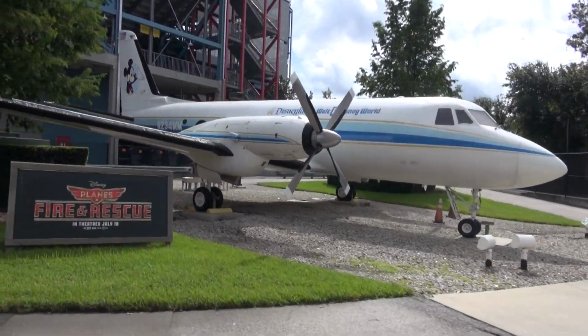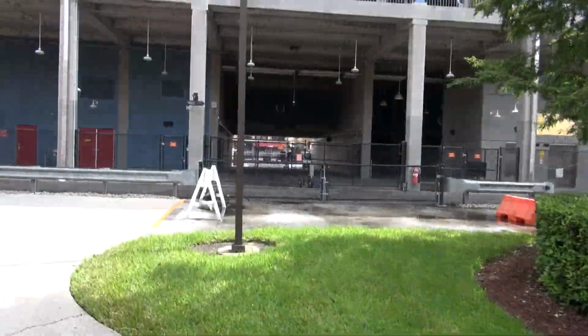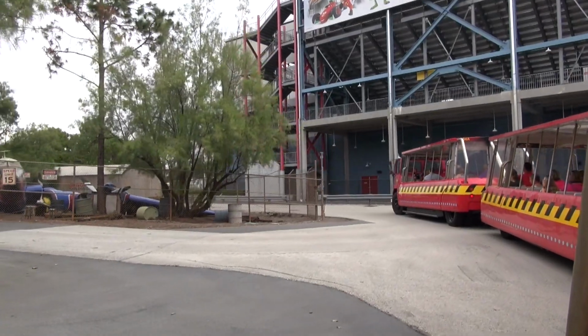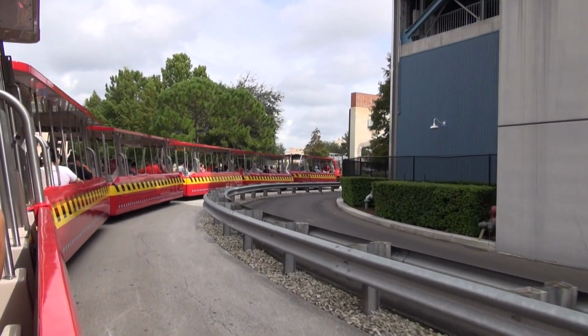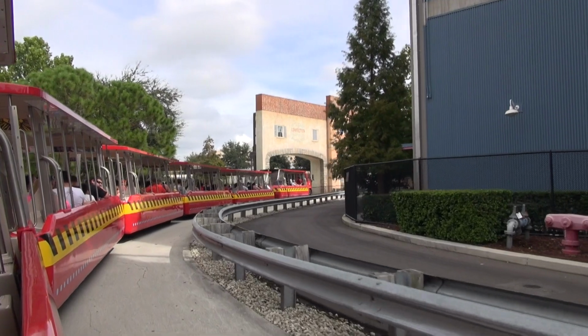You know, it would fit right in with Dusty Crophopper, El Chupacabra, and all their high-flying friends from Prop Wash Junction. Now that plane was known in airports across the country as November 234 Mickey Mouse, or the Mouse for short. You know, back in the early 1960s, Walt Disney himself used this plane to scout locations for what he referred to as the Florida Project.